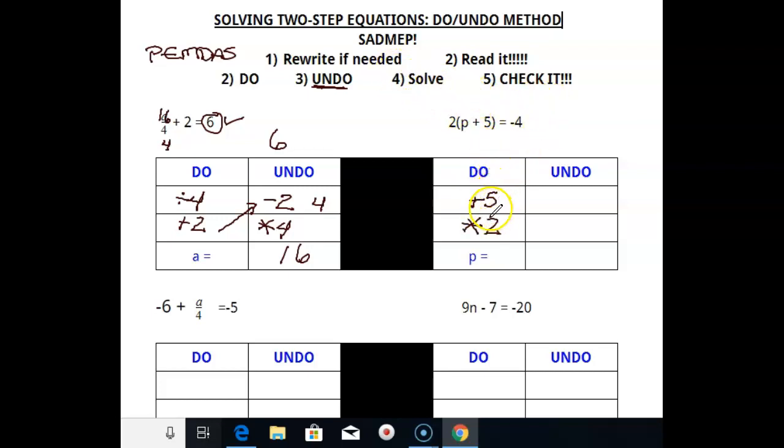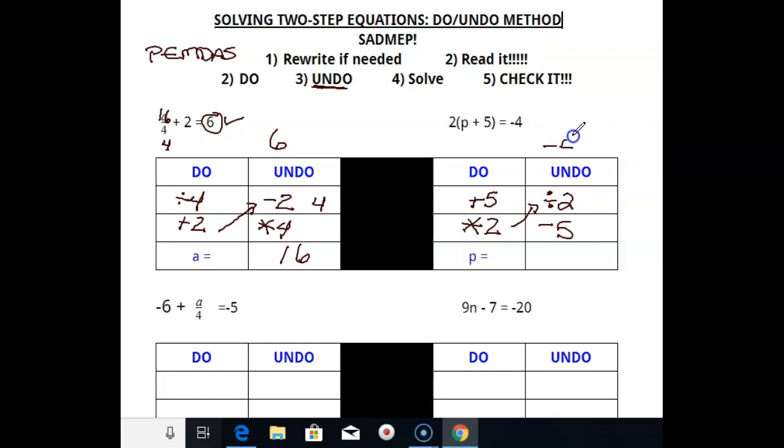Now when I work through SADMAP, this is the important part. The parentheses are at the end. So if I am solving this, I'm leaving those parentheses alone. And again, I'm starting with this operation here, and I'm writing its undo first. It doesn't matter if you don't distribute. When you do that division, you will get the right answer. Even if it comes out to be a fraction or a decimal first, it'll be fine. If you had distributed and solved it that way, you're still going to get a fraction or a decimal. So divide by 2 and then subtract 5.